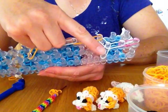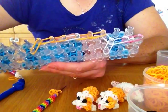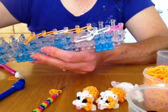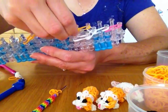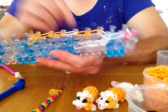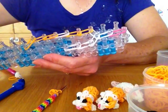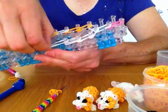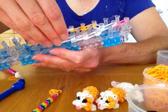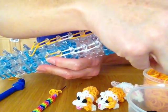Now on the other side, we're going to do white up until we get to this spot, and then we're going to do orange. So take a white. So 3 whites and 3 orange. Oops, I dropped. And these are all double bands, okay? Just like that. Now we're going to finish it off with 3 oranges. Actually, technically 6 because you're double banding it.